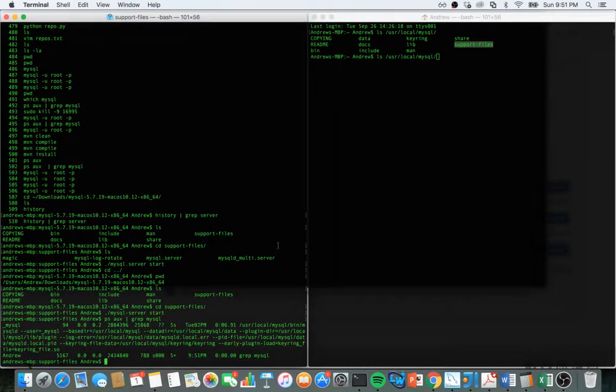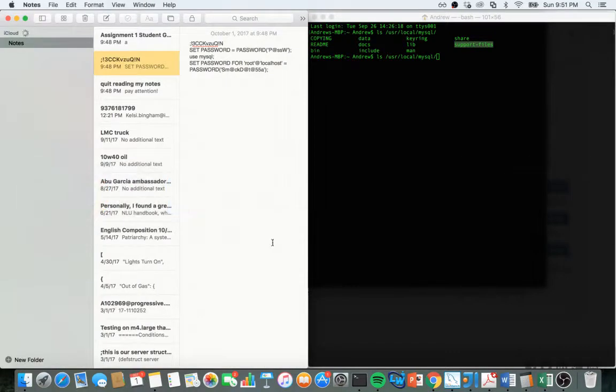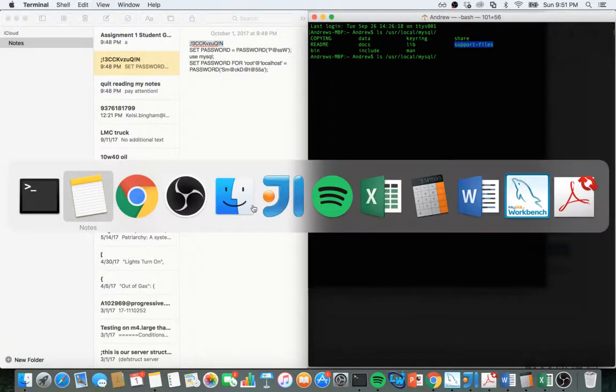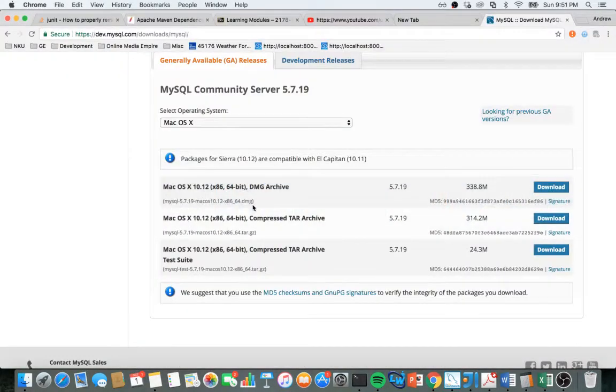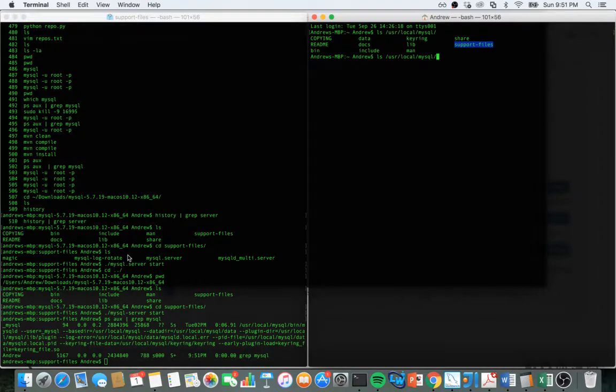There's one last thing we'll need to do before we can confirm our MySQL installation. When you've installed, you should get an alert somewhere that tells you what your temporary root password is. In this case, mine was this. So what we'll want to do is open a MySQL console.